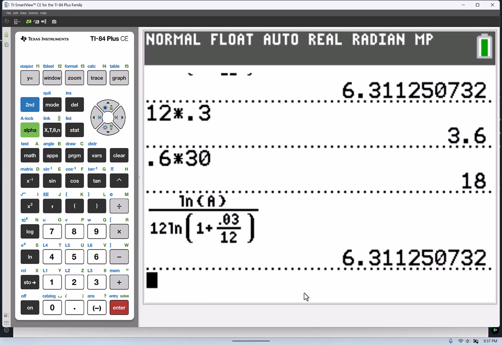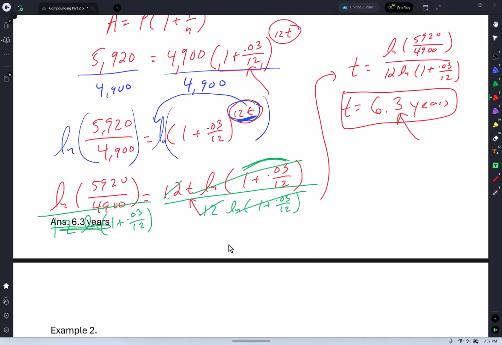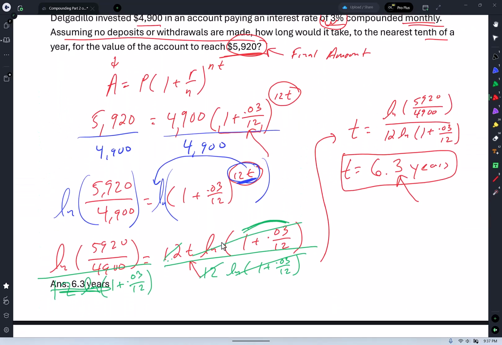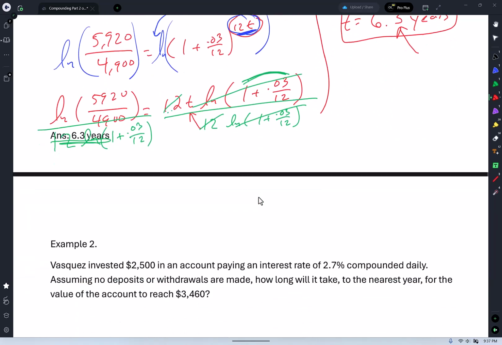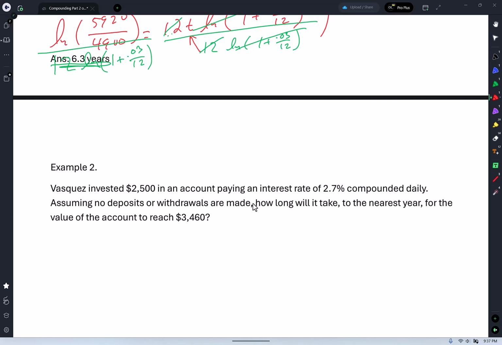Bam. Yeah, we got the same answer, digit per digit. So hopefully that made sense. I know maybe it looks kind of like, what are you talking about? So if you feel like I went too fast, I'll try to slow down. But rewind this, guys. Rewind. Just push the back button, I guess, if you guys want to.